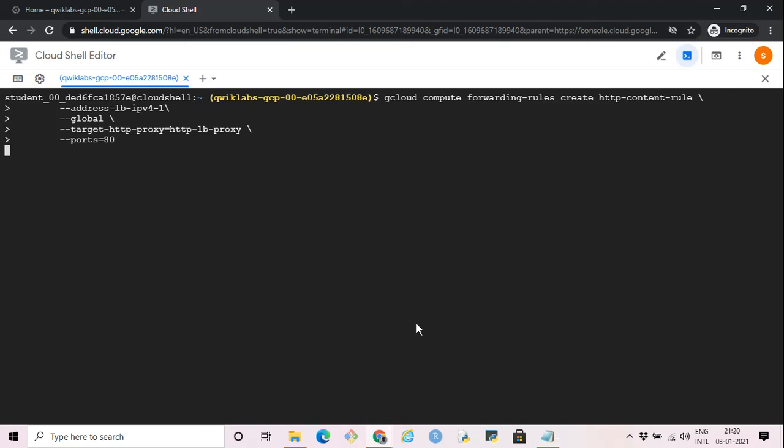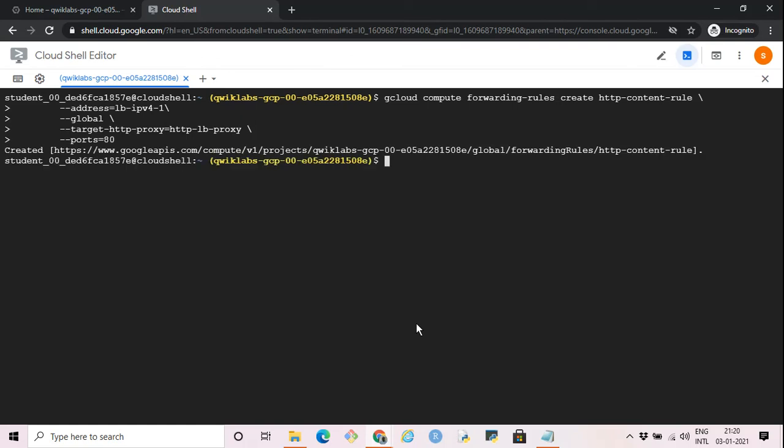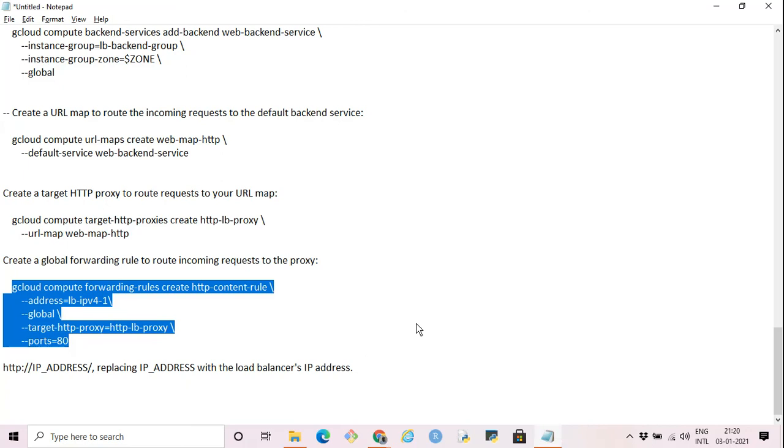So any request that comes for the static IP address will be forwarded to the proxy, and the proxy will forward it to the URL map, which is linked to the backend service, which ultimately points to the managed instances. Now we will be using the HTTP IP address, replacing the IP address with the load balancer's IP address to check the output.